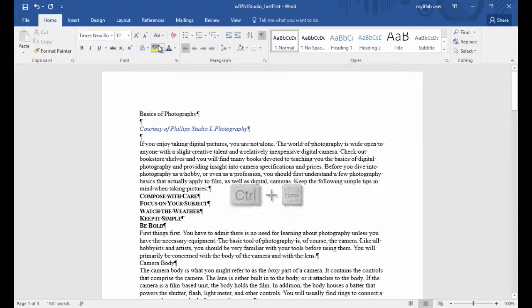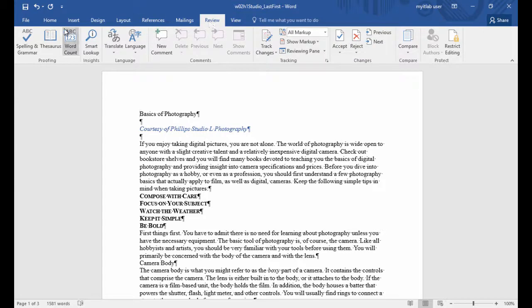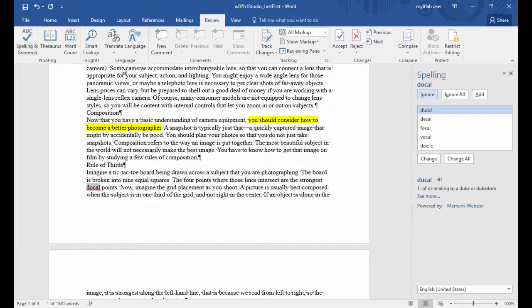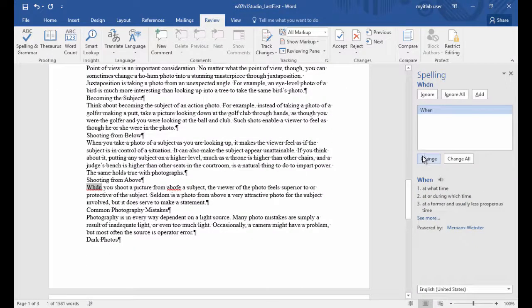Word's Spelling Check identifies possible spelling and grammatical errors. However, you should always proofread a document for mistakes, including usage errors that Word might miss. It is always a good idea to perform a spell check before you close your document.